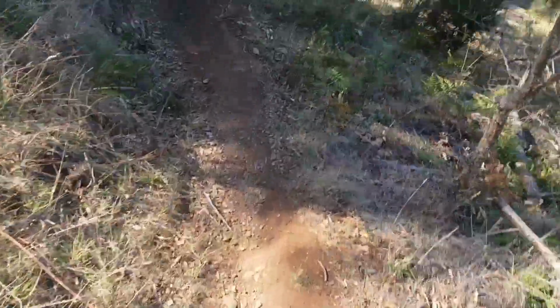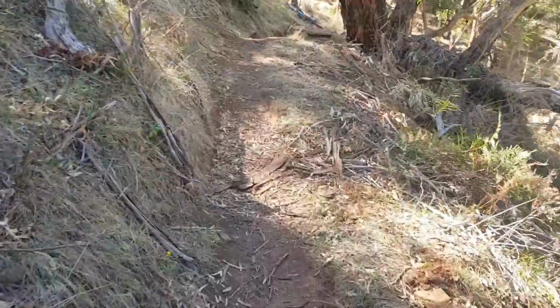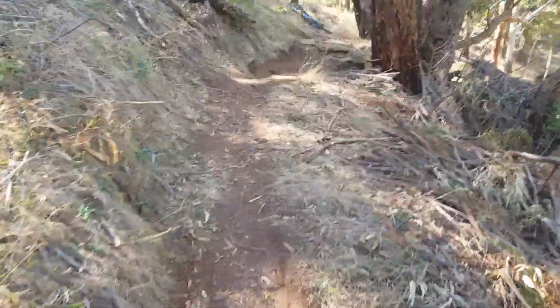Okay, so the setup for this really is from here. You want to try and stay balanced on the bike, evenly weighted, front to back, side to side. And there's a slight uphill just here. And then you're faced with this.